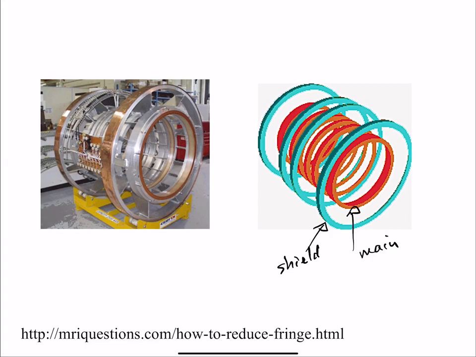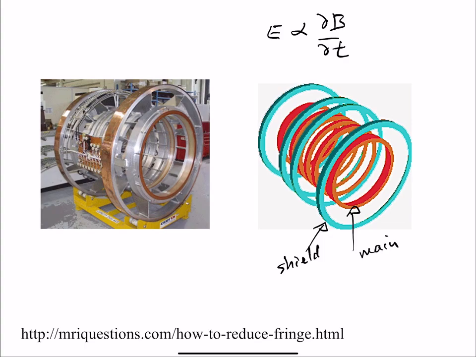E field, right? So Faraday's law: we know that E is proportional to dB/dt. So if you just walk through a varying magnetic field, you're going to induce currents in yourself. And if you have a pacemaker, that could induce current in the pacemaker and screw up the pacemaker. So what we have to do is shield the currents.